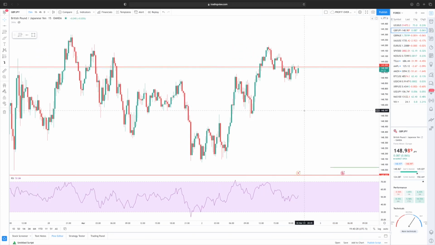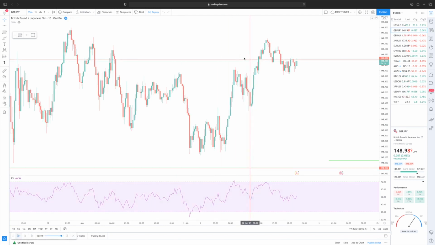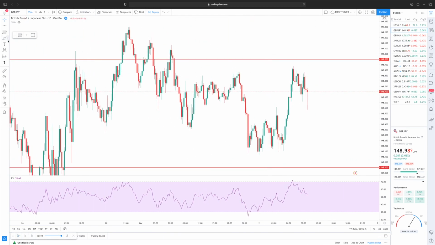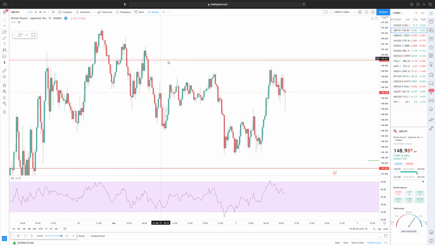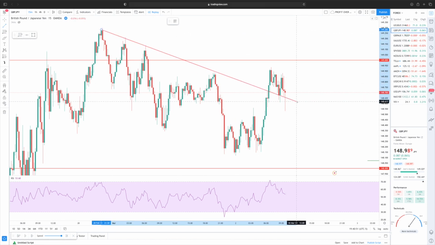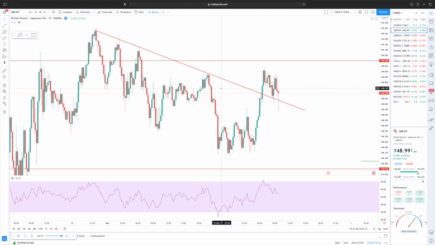If we go over to my chart, we're looking at GBP JPY. If we replay this up here, the first thing you're going to notice, if you haven't already, is there is a trend line coming down here. We're going to go ahead and take a drawing there. Perfect. So we got 1, 2, 3 touches, 4 touches, which definitely confirms that this is a trend line. Just with these 3 touches right here, you can already confirm that this is definitely a trend line.